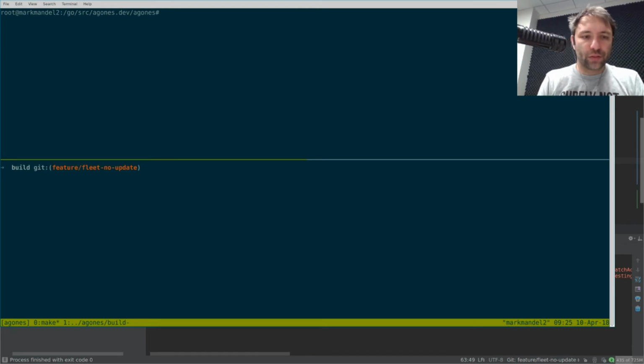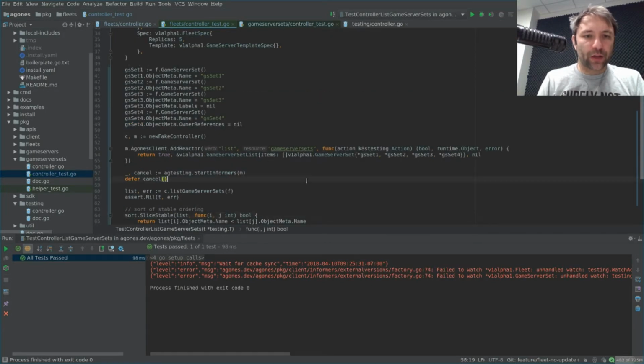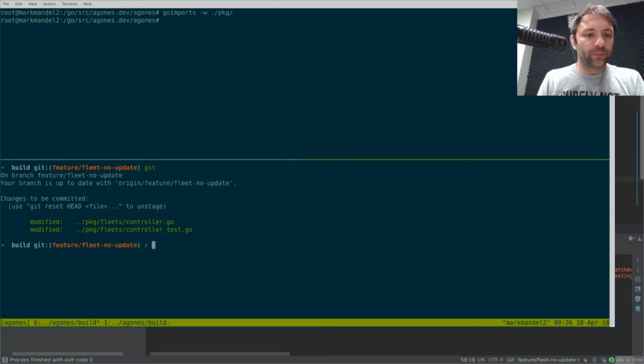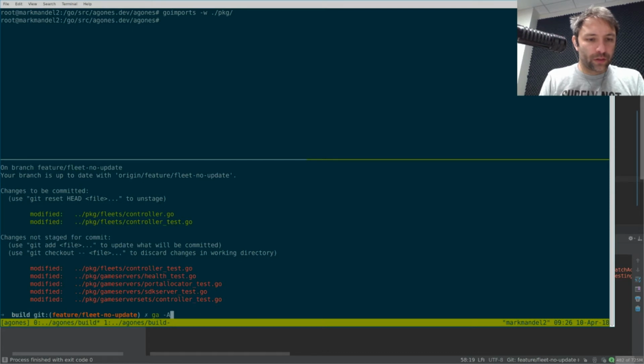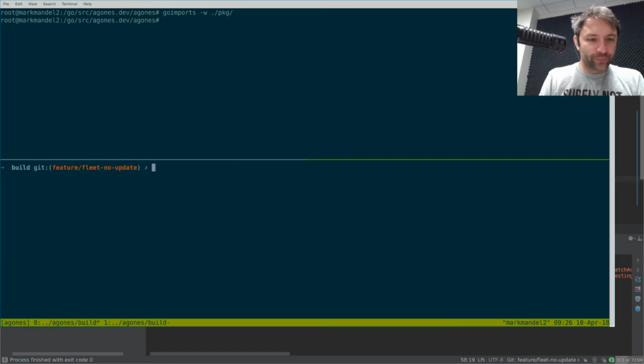I'm just going to, where are we, GST? Let's just go imports -w package. Make sure that's all tidied up nicely. Usually it does a pretty good job. All right, cool. Now let's commit that. Ooh, it looks like I hadn't done that in a while. Fun. All right, cool. That's okay. That's what malleable Git histories are for.